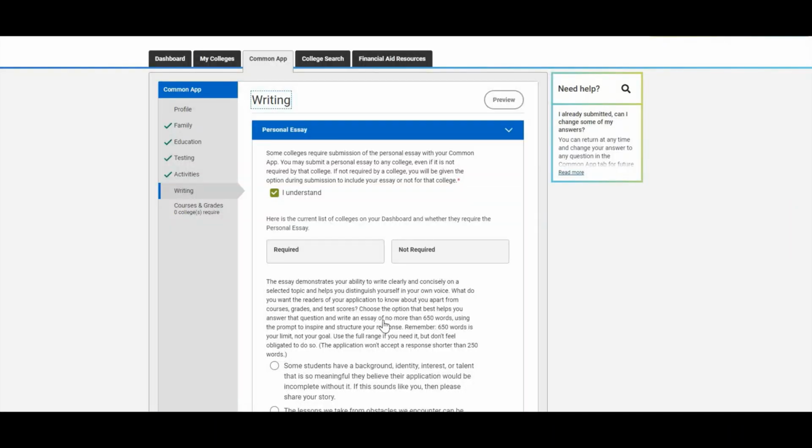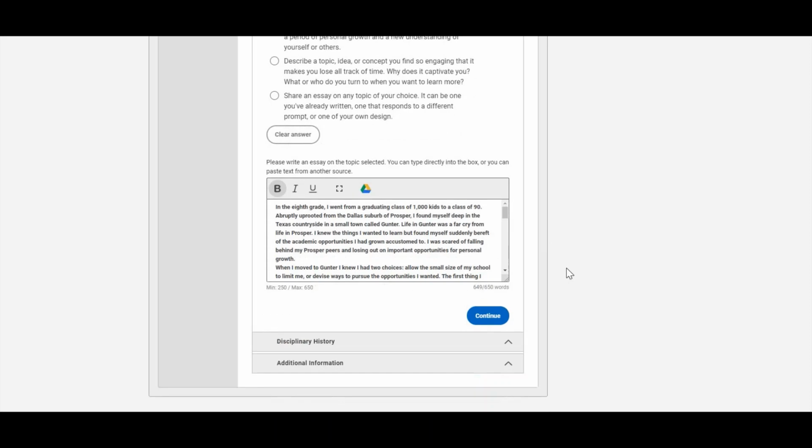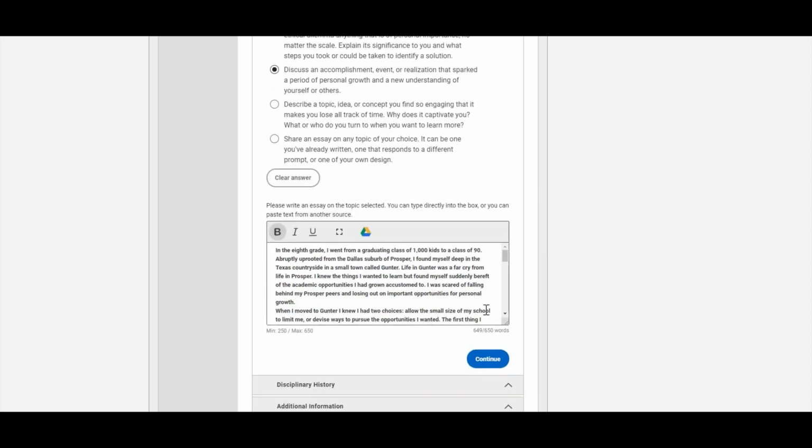Finally, writing. So this is where your essay is going to go. This is where you can read the prompts. We'll talk a little bit more about the essay and the things that you should do when it's the essay video. We're going to have a separate video at camp about the essay, but I would note here how close I was to the word count. I had 649 words out of 650 words. You're going to want to be very, very close to the word count, exactly like that.